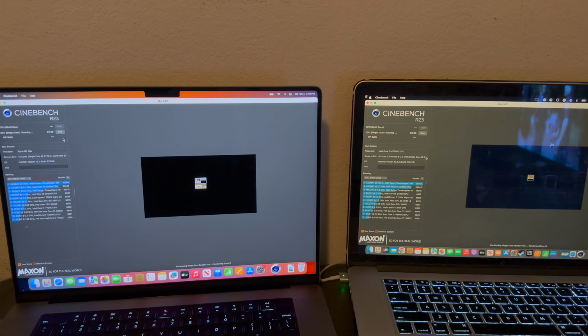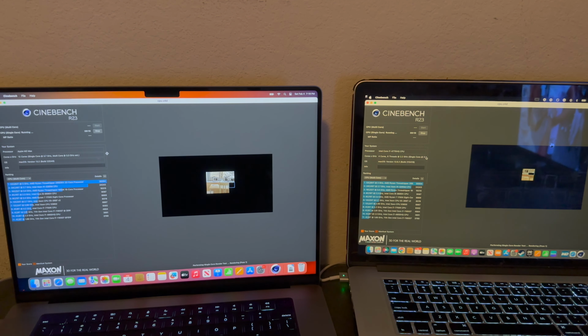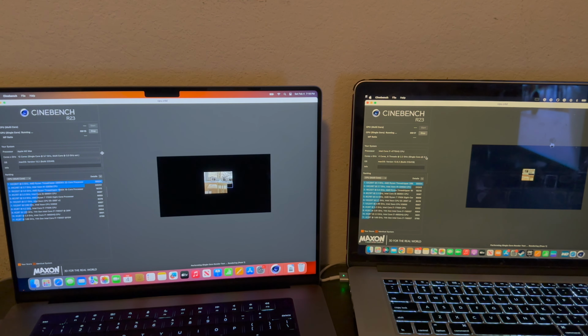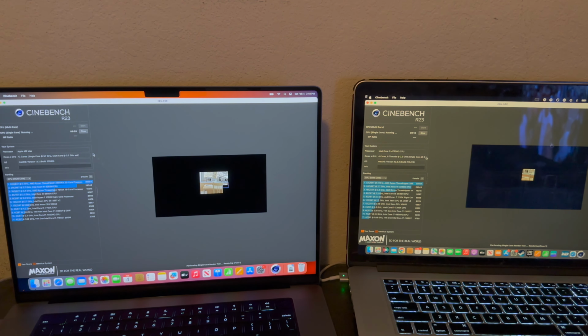The old one is running off an Intel processor, Intel Core. I think it's only 2.4 something gigahertz. The one on the left is the processor. It's the M2 Max processor, 12 cores, single core at 3.7 gigahertz, multi-core at 3.3 gigahertz, which is the estimate for here.